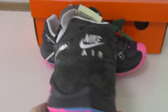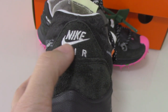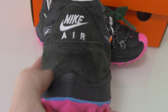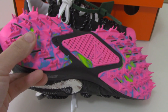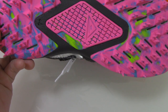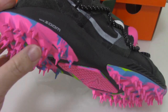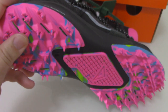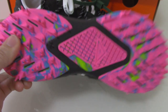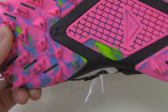Okay, and turn to the back side, you can see the Nike Air embroidered there, and the green thread as well. And finally, you can see the button with the pink, blue, green, also black. So how colorful this button is, and the design is very special here. I think this one is really, really good. And also printed the digit plus 4, as you can see.